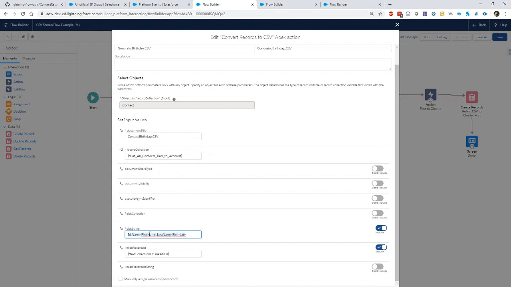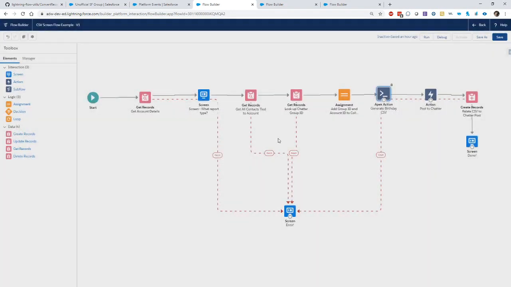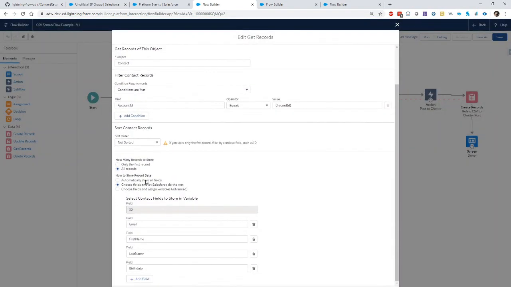We don't really need to specify a field string here, but one important thing to note is if we go back here and we look at our get step, if you pick store all fields, which is new to the last Salesforce release, the action is going to pass in all the fields for that object. And that's just a little idiosyncrasy of the way that the action works.